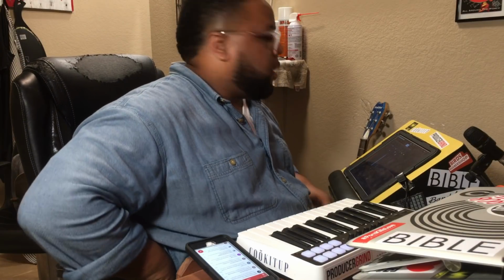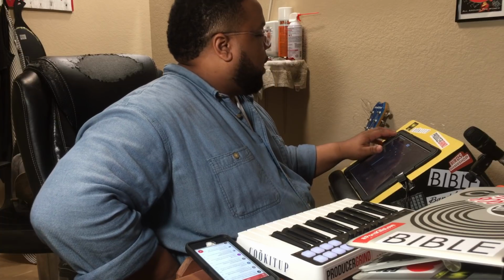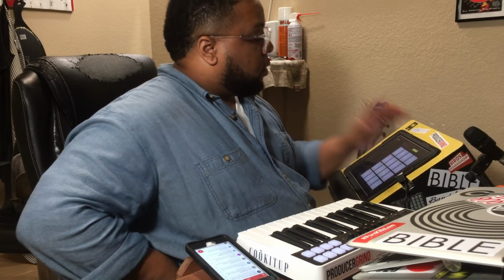So now I added in some percussions. Now I am going to add in my bass line. First, let me save it. It don't make no sense to do all that work and it crashed and you didn't save it. That sucks.